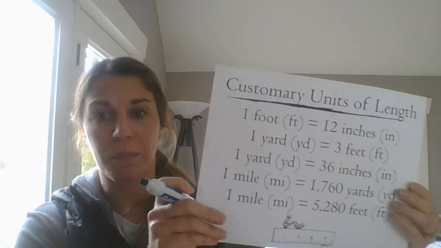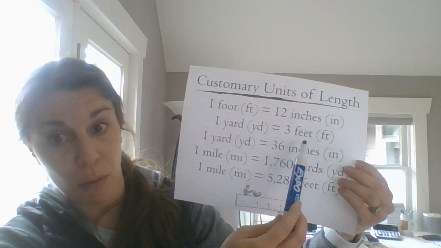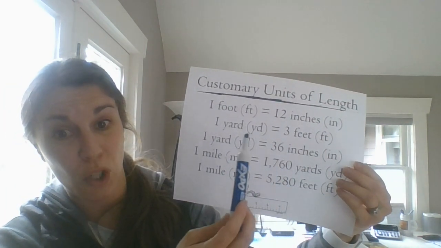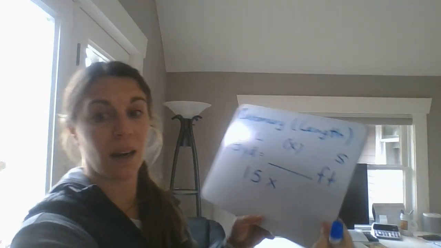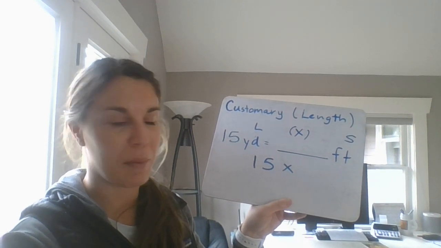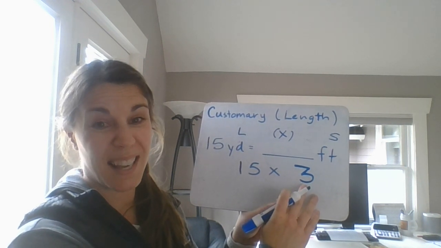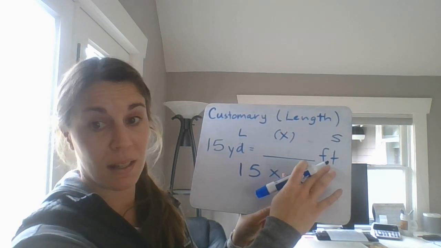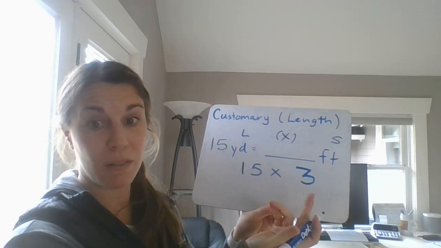I'm not going to know that off the top of my head, so I would put my chart up. Then I look and see that 3 feet is equal to 1 yard. So it takes 3 feet just to equal 1 yard. So I'm going to go back here. Instead of putting 10 to the something, like second power, like we normally did, I'm going to put 3. That's my magic number because it takes 3 feet in 1 yard. So this number is going to vary. And now I just have to do my multiplying.